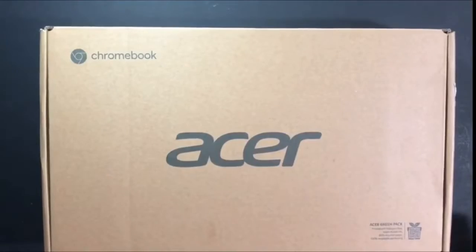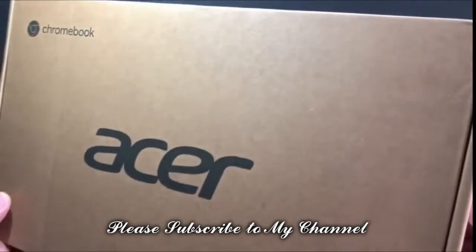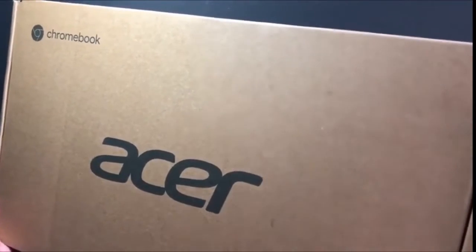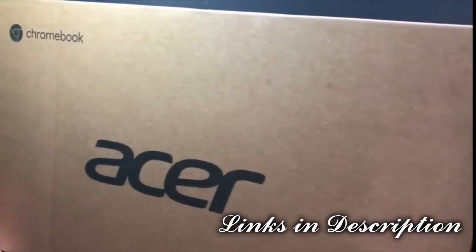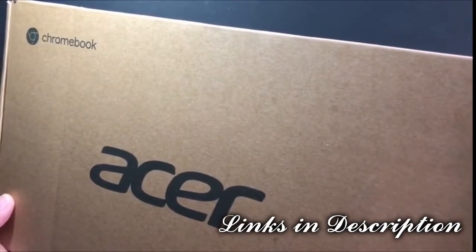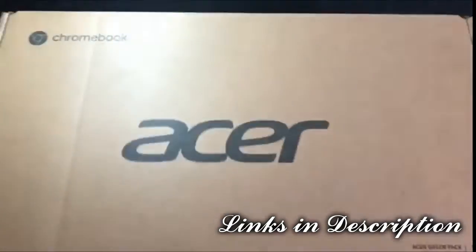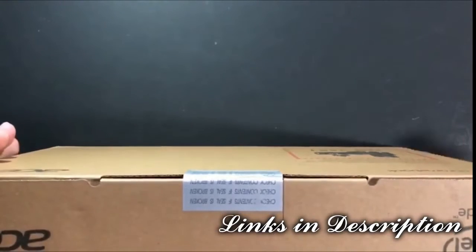For the Acer Chromebook, it's an 11.6 inch HD multi-touch LCD panel. It's got an Intel Celeron processor, Google Chrome operating system, therefore the Chromebook. 4 gigabytes of memory, 32 gigabytes of storage. It's got Bluetooth and Wi-Fi, and then HD camera with wide angle and a 3-cell lithium ion battery. So let's go ahead and open this.